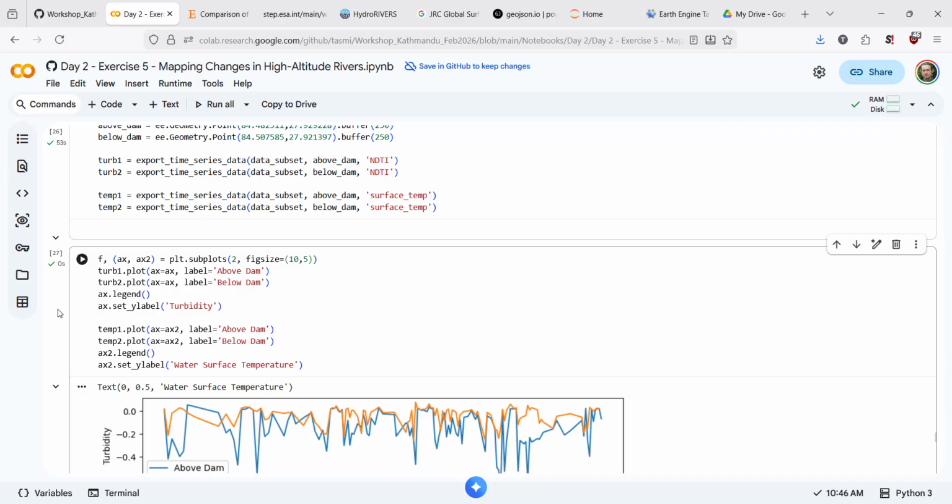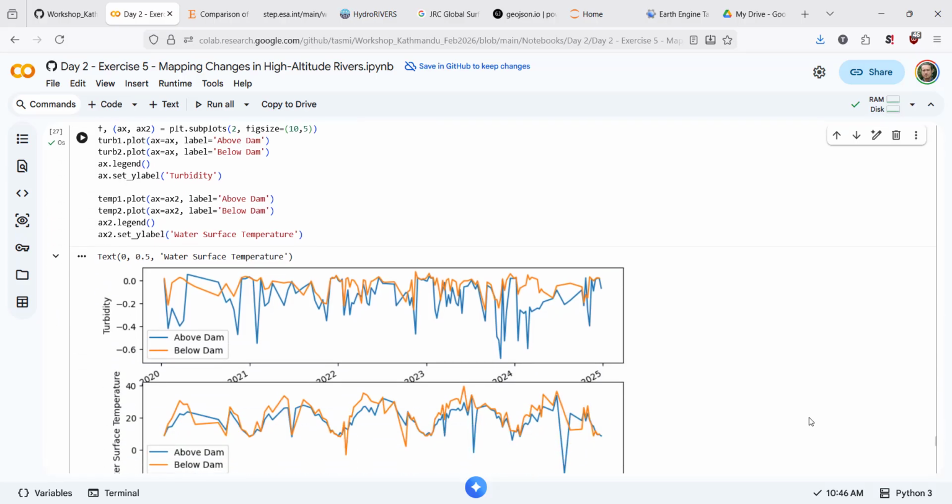Okay, there we go. So now on my charts here, I can see that there are some big differences, right? During some times of the year, the turbidity is basically the same. And some times of the year, there's these really big differences. Same with temperature. There's some times of the year, in the winter, for example, where the temperature is basically the same. And there's some times during the summer where the temperature is really, really different. So it depends on when they're storing water, when they're flushing water, when there's so much water coming down that they just let it all go and they're not stopping so much. And that will change what the difference between the upstream and downstream temperature and turbidity is throughout the year.